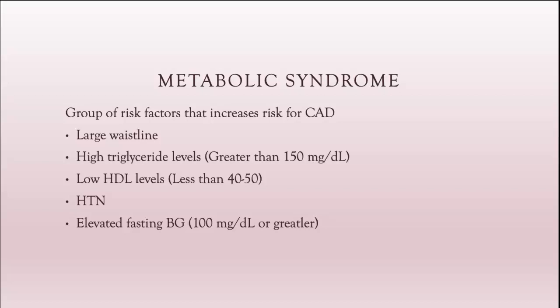So remember, HDLs we generally want to be higher, and LDLs we want to be lower. So somebody who has a low HDL level, and then somebody with hypertension and an elevated fasting BG of 100 or greater. So when you combine all of these things that a patient has, they have a very high risk for coronary artery disease. Also increases the risk for stroke and diabetes.